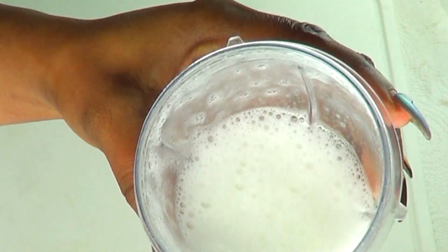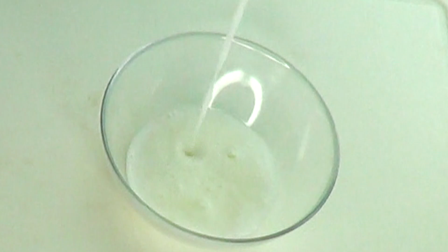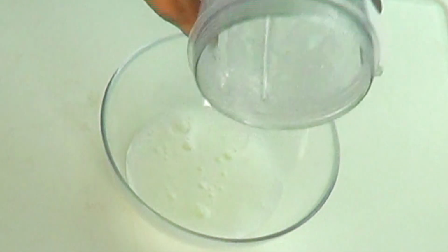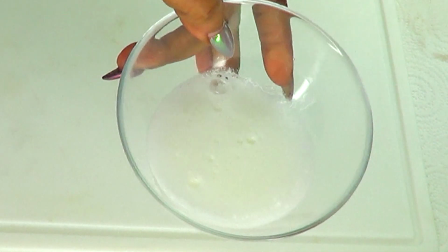And take a look, here it is, a fresh aloe vera, and you can store this in your refrigerator for up to 7 days and use it whenever you are making your facial DIYs.